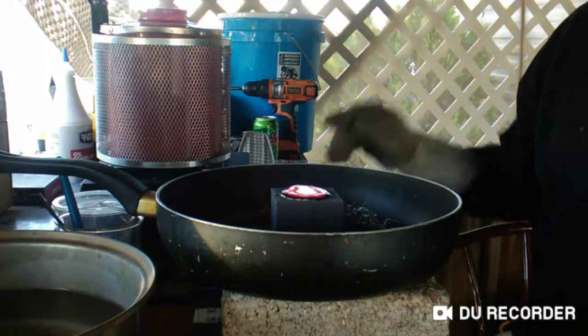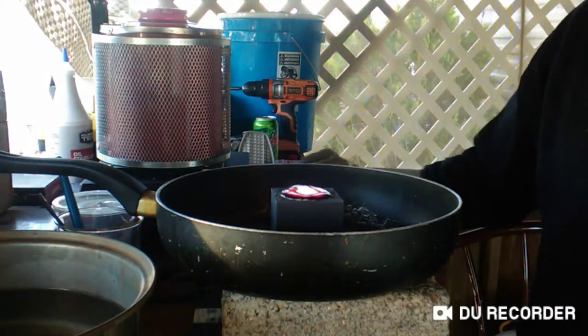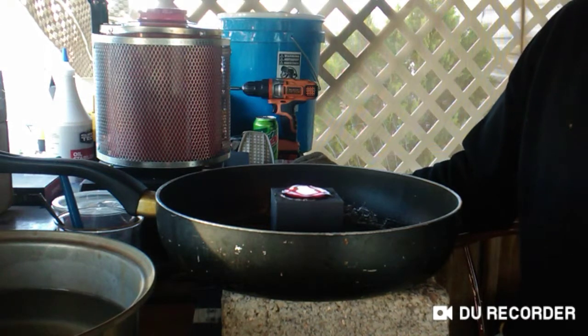And all the heavies should have gone right to the bottom of that cone. And once I quench this and get it out of the mold, we should be able to see gold at the bottom of it, if there is any. This is all trial and error, and I'm just learning right now.